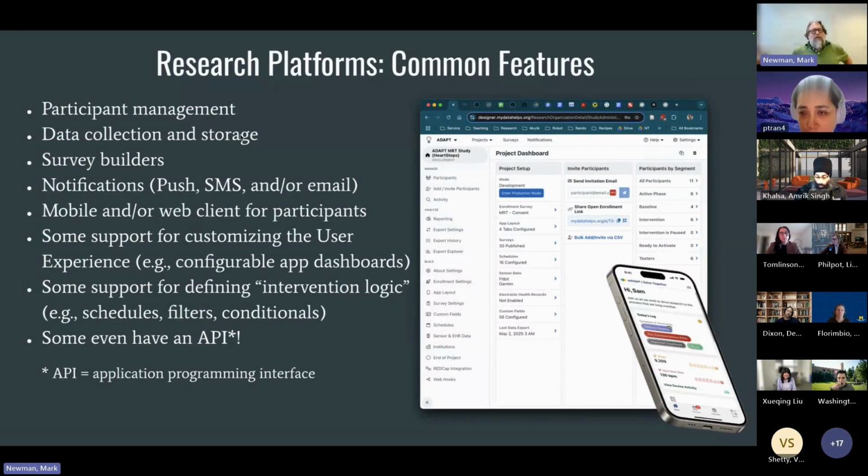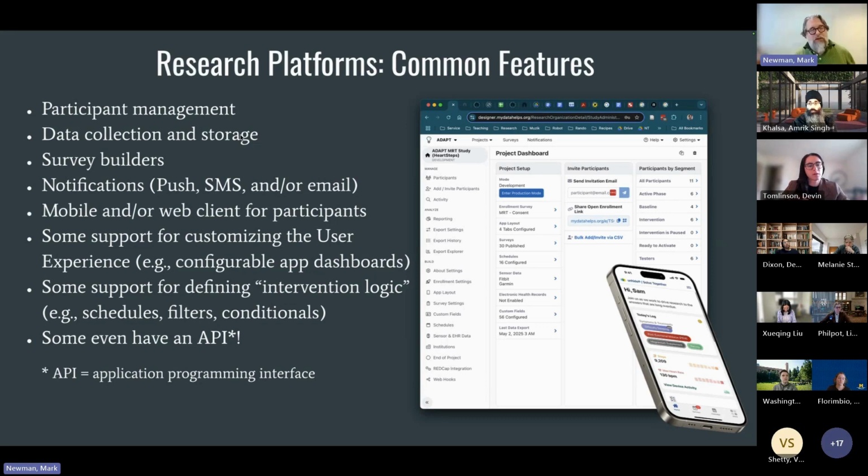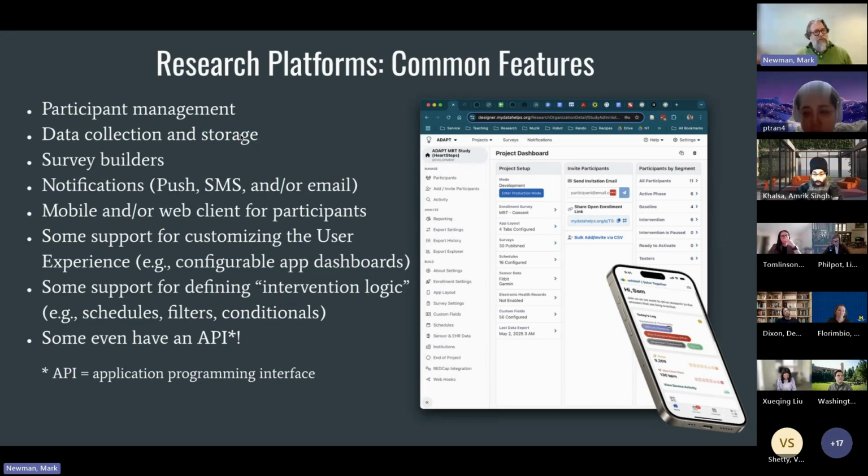So some of the common features that you would get from these kinds of platforms are things like participant management. So ways to enroll participants, give them login credentials, securely collect information from them, and so forth. Data collection and storage that you don't have to worry about. It's going onto somebody else's servers.